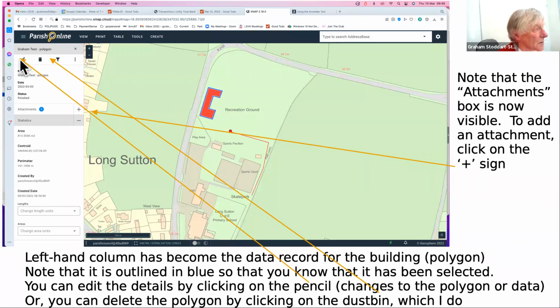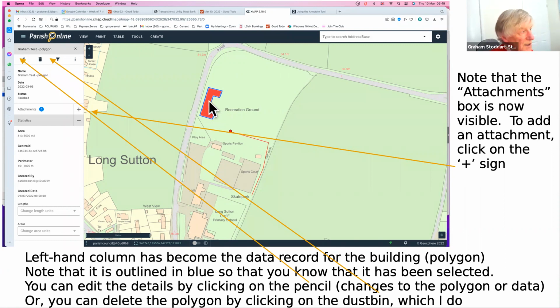So if you click on the pencil at the top left of the column, you can now change anything in those name, date, or status fields if you want to. Or you can move your mouse over to the building, which is now surrounded by a blue line to show that this is the one that you're editing. And as you move your mouse over any point of the blue line, a blue dot will appear, which you can then pull by just clicking on it, and you can pull it to whatever shape you want. So just experiment with that. You can turn your building from a rectangle into a pentagon, or you can change it to a triangle. The idea is to get you used to moving things around and editing them.